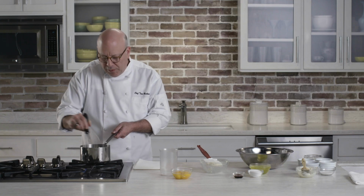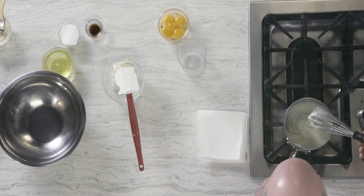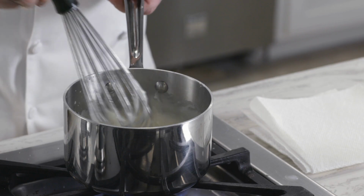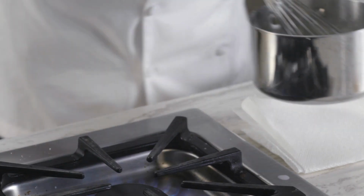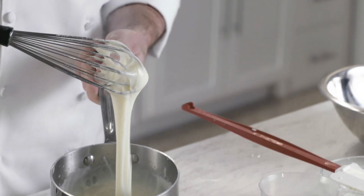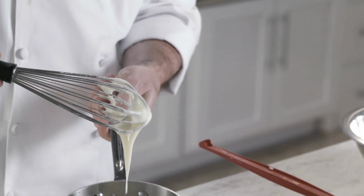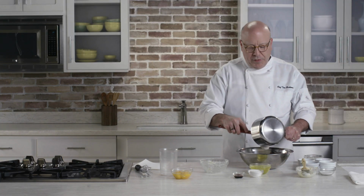Once it bubbles in the middle, you know it has completely come back to a boil. It should be smooth and silky. And now it's bubbling in the middle. We can take it off the heat. Transfer it to a bowl.